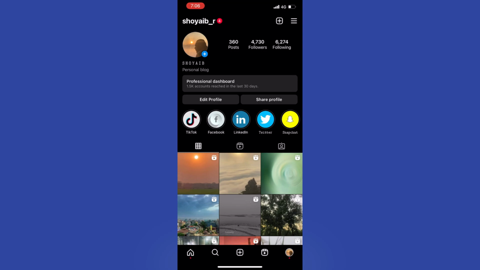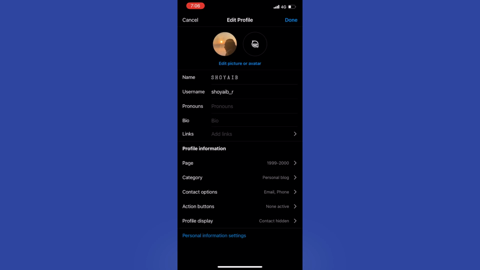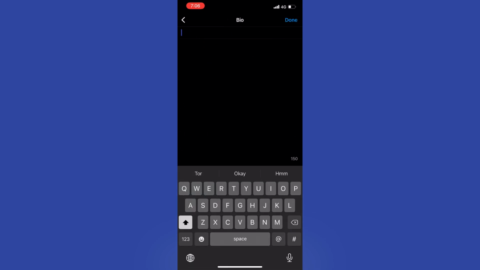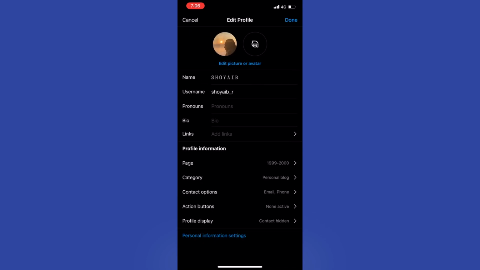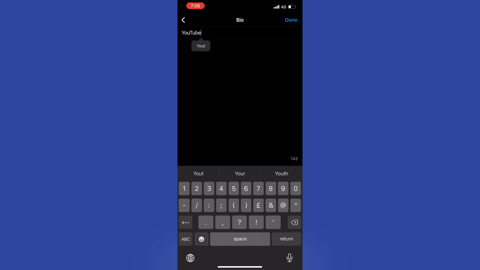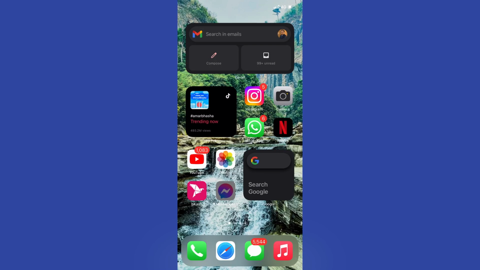So click on edit profile and then in here you can click where it says add link, add external link, and in here you can just write the link. I'm just going to write, just to demonstrate, youtube.com and then click done in the top right corner. Just going to save here, perfect, and basically that is exactly how to do it. So this is the way you can add a clickable link in your Instagram reel.